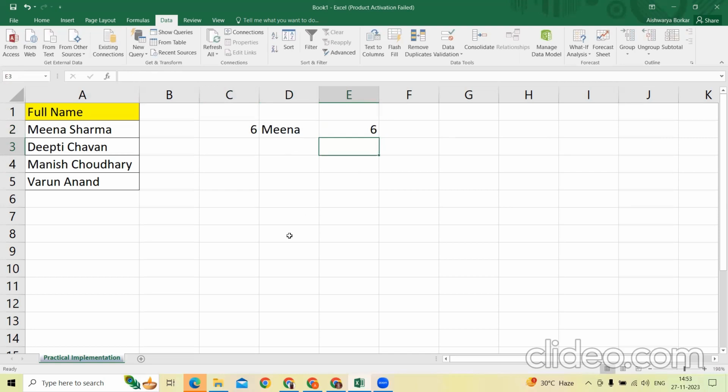Why is it giving 6? Because of that extra space. That space position we have also counted. So to eliminate that space, what will we do? We'll just minus 1. Why minus 1? To eliminate that space. Now the length is 5. Got it, guys? Very simple.